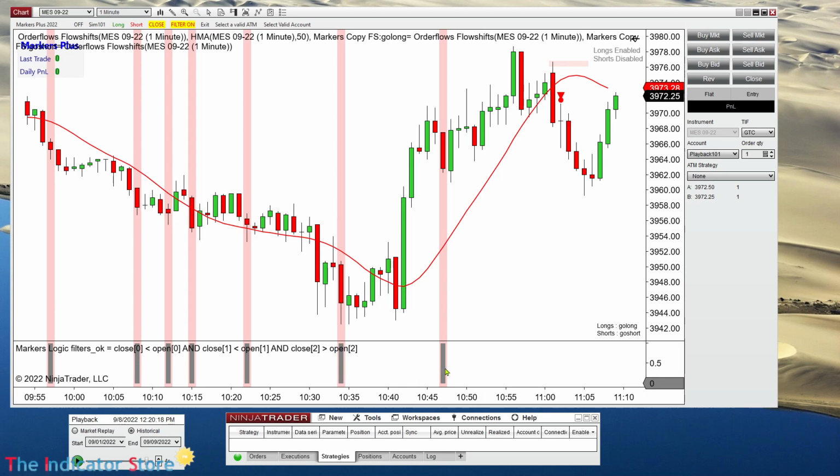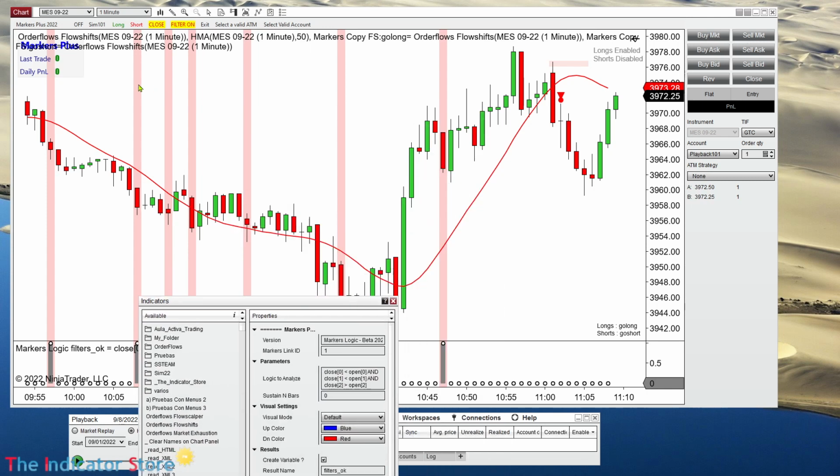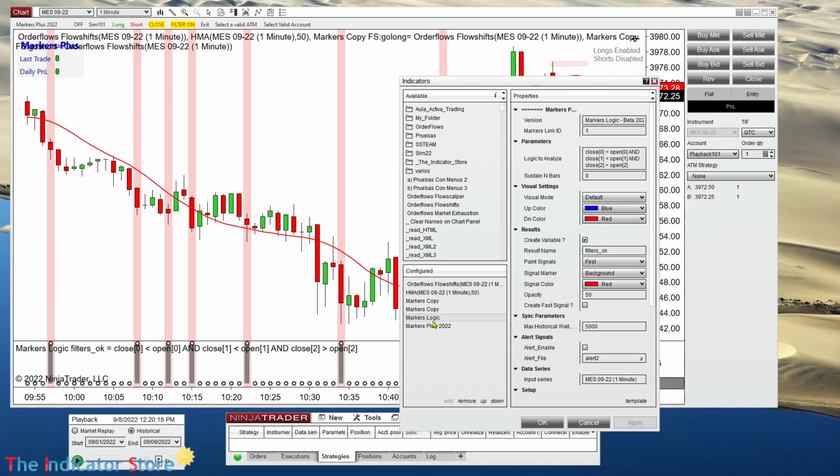For example, now if I want to paint these signals when I also have a short flow shift signal, then I can join one and the other.